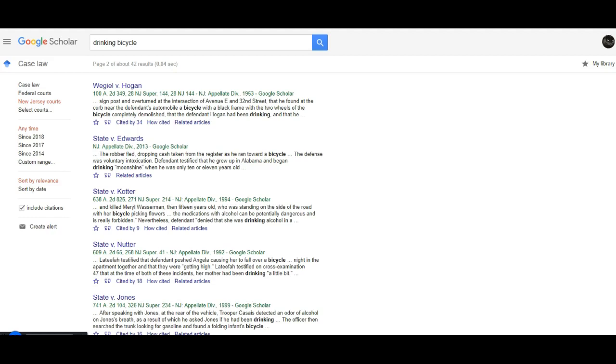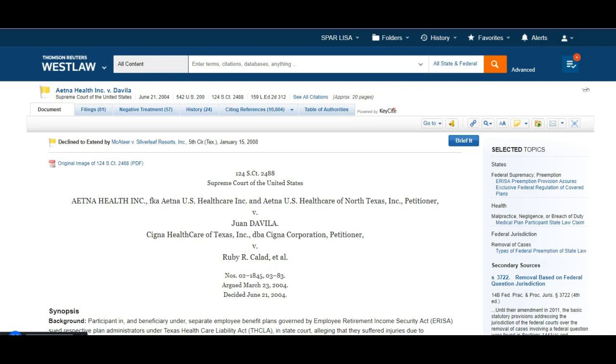So beware. Actually, interesting: Lexis and Westlaw are much better about recognizing that different forms of a word are really still the same concept. I'm guessing because Lexis and Westlaw have more experience in developing their natural language algorithms to understand what we attorneys are thinking about and the idea that those really are the same thing. So Google Scholar is great, again, to start with, just to throw in your words. It's free, it's quick, it's easy. We all love Google, but be very aware. For that reason, as well as many others, we're now going to get to some of the tools that Lexis and Westlaw provide for us to make case research more effective and more successful.